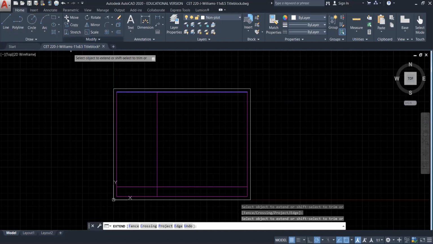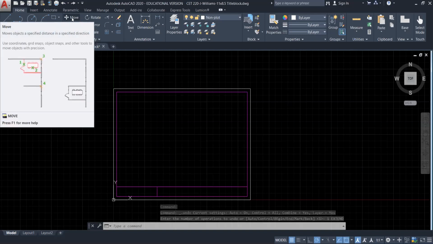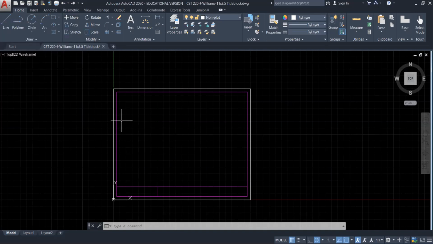Now, if I come up here to my quick access menu and select undo right here, see this undo right there? That simply cancels out the latest command, which was extend. Control Z works the same way.